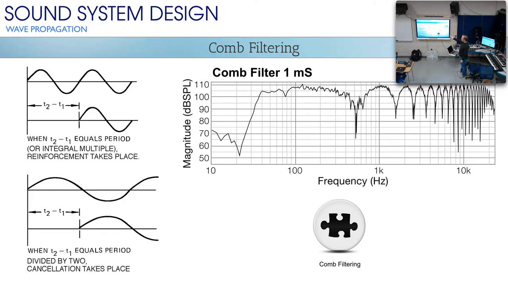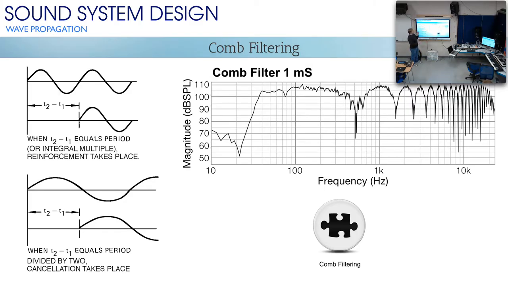So the majority of sounds you hear in real life have more than just one frequency happening. They have lots of frequencies happening. My voice, you're hearing hundreds, thousands, millions of frequencies happening right now. So let's say we have a complex sound that has lots of frequencies happening at one time, and we somehow have two copies of that. One of them is happening at a particular time, and the other one is happening a little bit later. So some difference in time, a millisecond maybe.